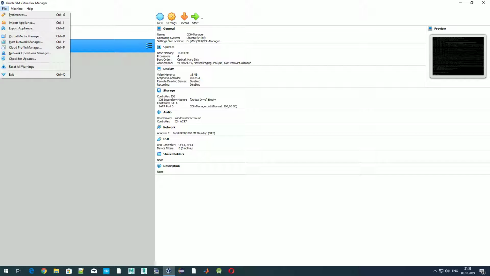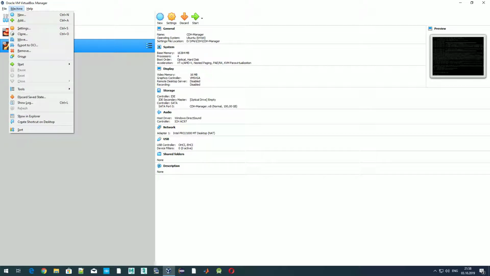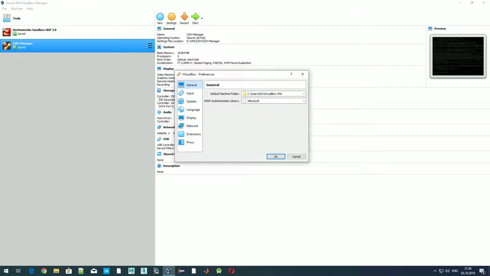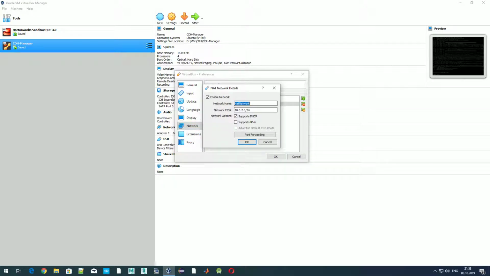Here, under file preferences, we have network, and let's add a new one. Let's call it our CDH network, and here we set up our network.